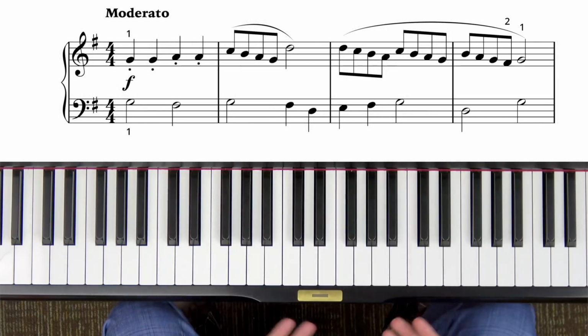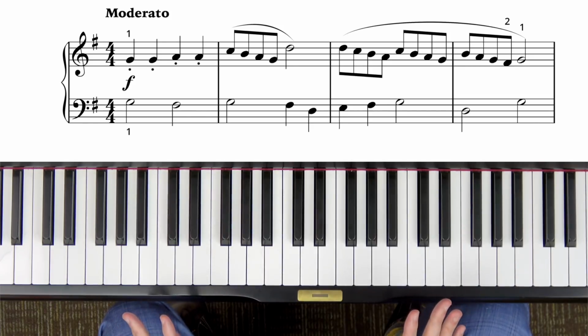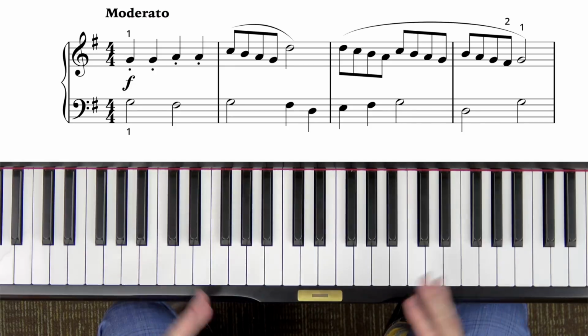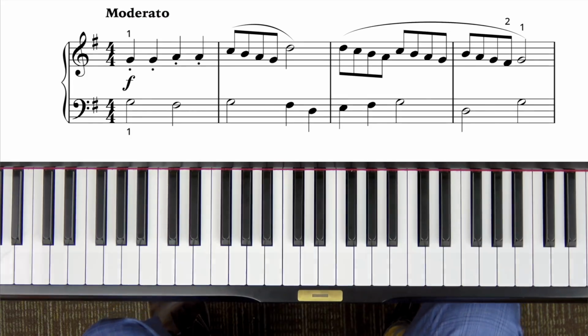What I'm going to do now is let you press pause and work on as much as you would like hands together. If you want to just work on the first 2 measures, that's fine. If you want to work on the first line or even the whole piece, spend 5 to 10 minutes working on it hands together and then press play, and I'll wrap up with a few final tips.